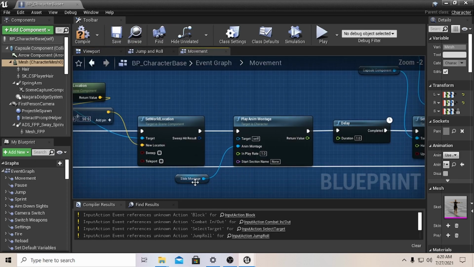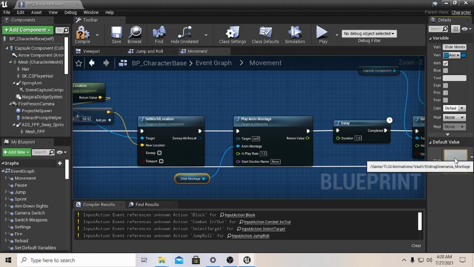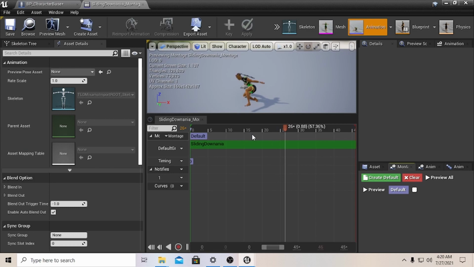Then it's going to play the animation. So we can go here and we can see this montage. So I'm going to play this montage so you can see what I'm talking about. So we're right here in the sentence. See how that has to drop down. So that justifies that your capsule has to be smaller. If your capsule was full size and you change the animation like this, your character legs would be bouncing. The capsule would never let your character go down to the ground, so you'd be sliding in the air.